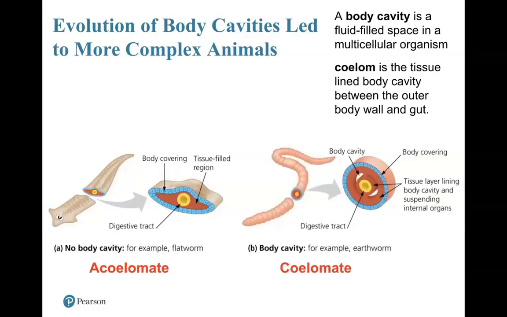A coelomate has a body cavity, so that would be an earthworm example here. Here I can see the same concept where I have an outer blue layer, that's the ectoderm. I have the middle mesoderm, that reddish color, and I have the inner endoderm, so that gut area is what I want you guys to know. Here, I can see a space. There are no cells, and it's a space. We call that a body cavity in that inner layer. It's between the outer and the inner layers. It's usually located in the mesoderm area. That is called a coelomate. They have body cavities, true body cavities.